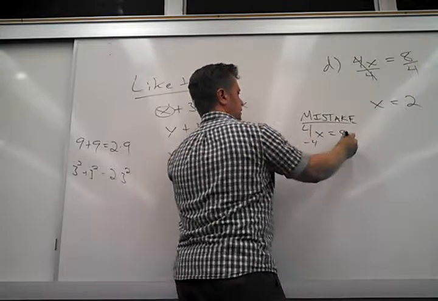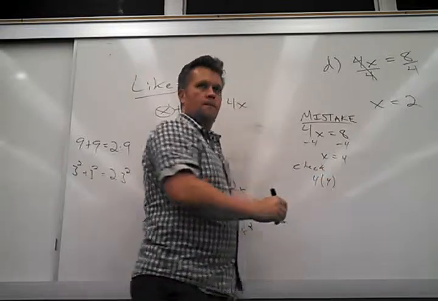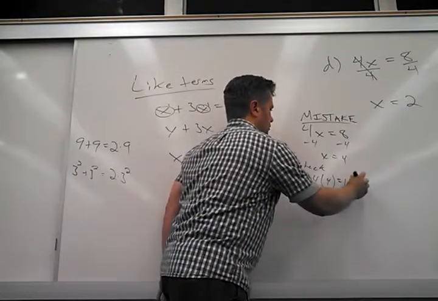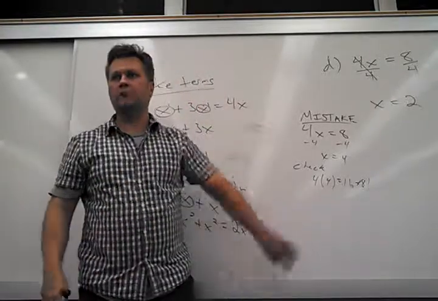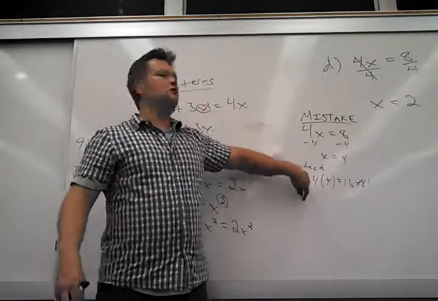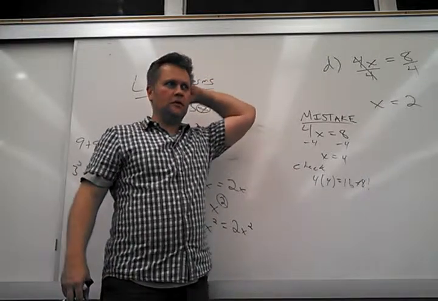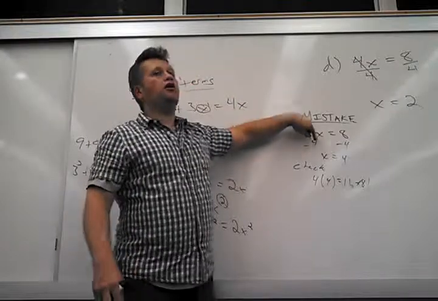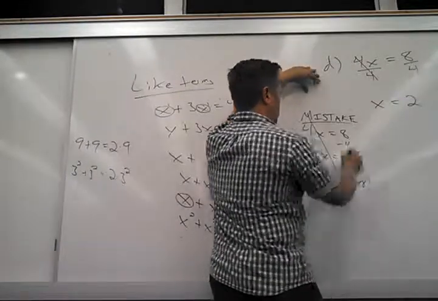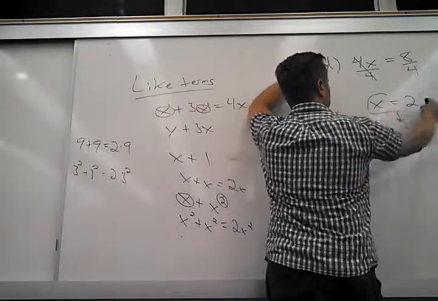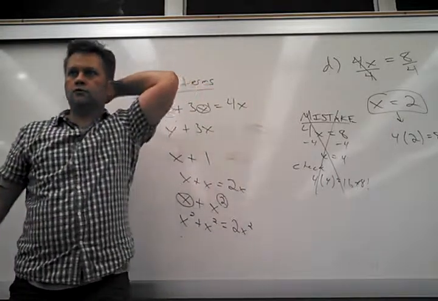If you did make the mistake like this, and you go to check, what's 4 times 4? Uh-oh, not 8. Right? You don't then say no solution. No. That means your solution is wrong. You go back and you say, what did I do wrong? You with me? That means the answer you thought it was isn't the answer. Go back and find the right answer. Now here if I check, of course, so that's a mistake. Here if I check this, 4 times 2, check. Right? 4 times 2 is 8.